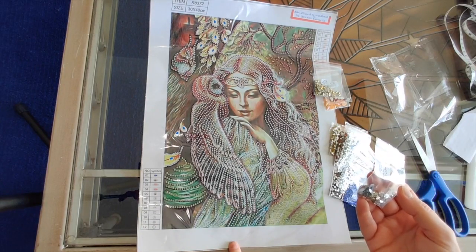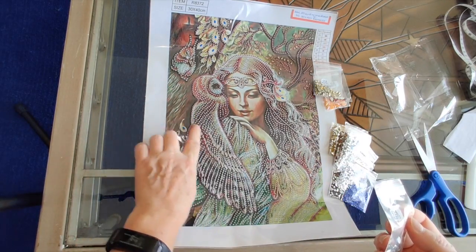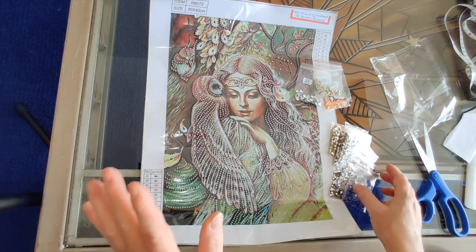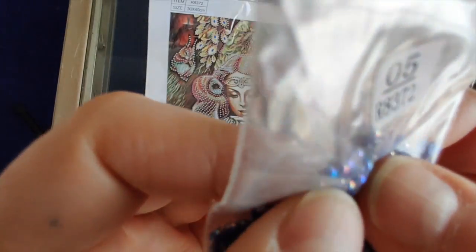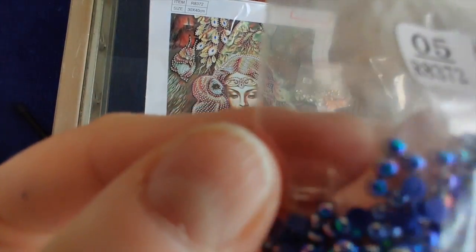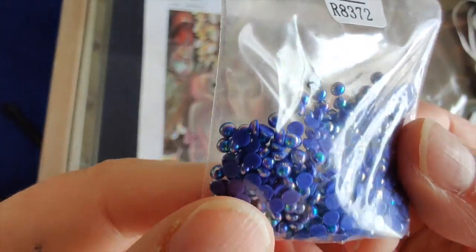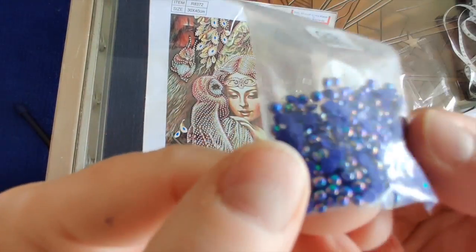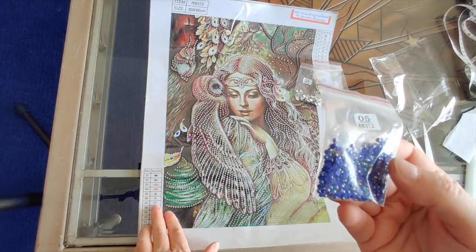And do they go anywhere else? Not that I can see. So those will be accents for the tips of the wings. Gorgeous. Number five, which is this beautiful purple pearl topped, so it's a rounded top drill, and it does have the polychromatic AB coating on it that gives it sort of an oil slick type effect when you see it on the diamond painting.